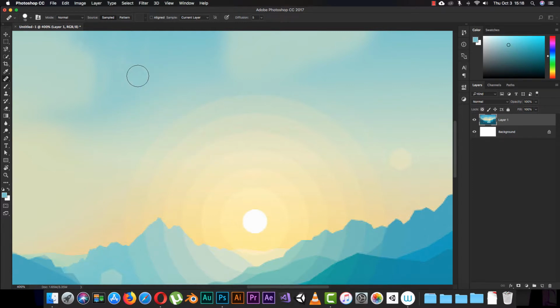What did this tool do? It selected a color from an area, and it will try to mix the place where I'm going to draw using just this color. And if I draw here, as you can see, it shows me this plus sign here.